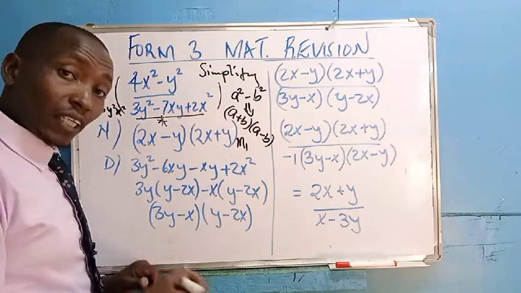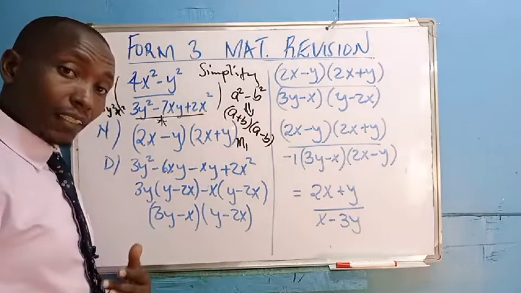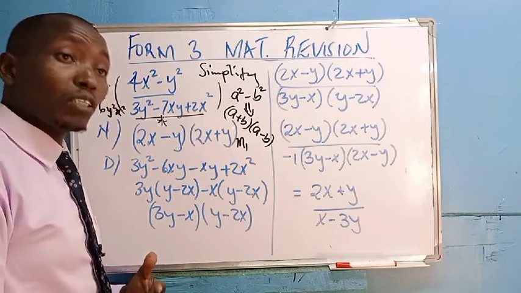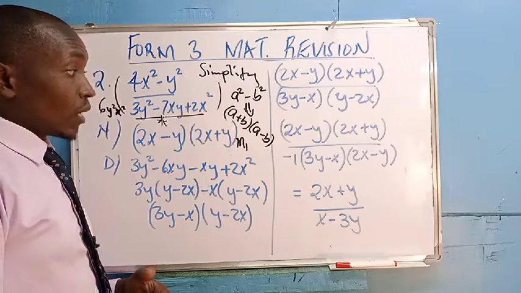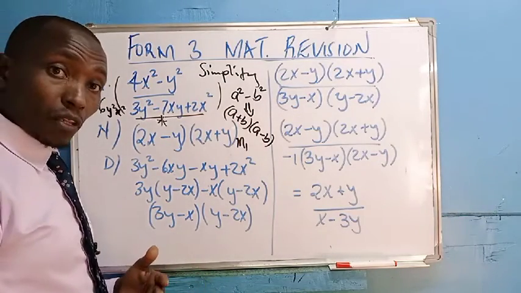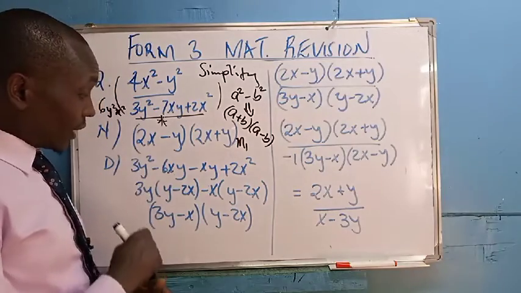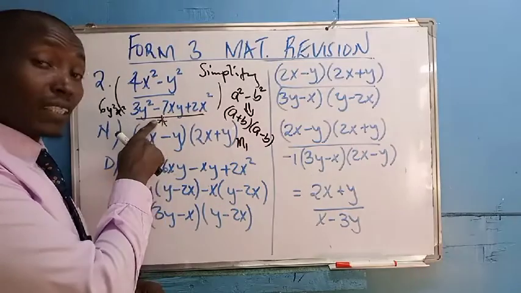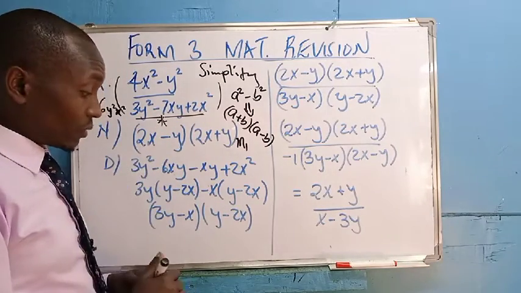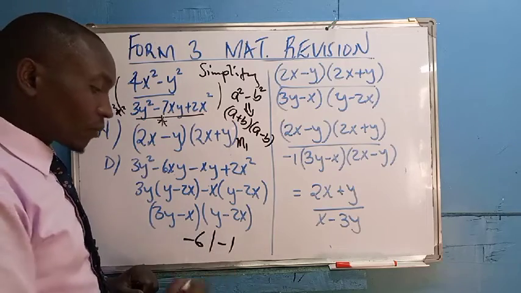My student, one thing you should remember is that if the product is positive, it means both numbers are positive or they're both negative. And vice versa, if the product is negative, it means one of the numbers is negative. So for this case, the 2 numbers must be negative, considering that their sum is negative 7. And therefore the 2 numbers are negative 6 and negative 1.